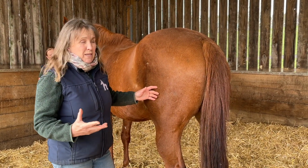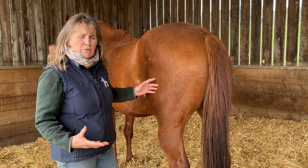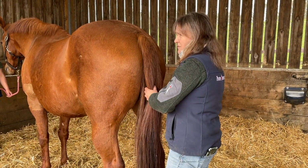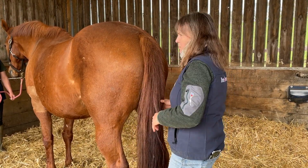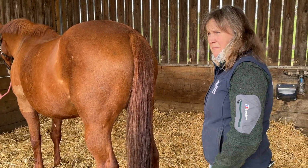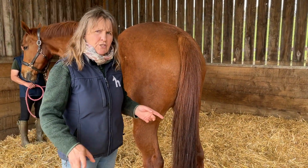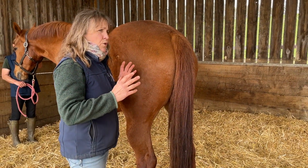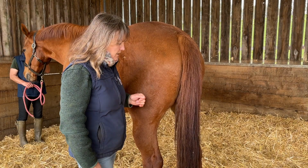That said, I think I've been kicked once in my life, when I was putting a tail bandage on a mare prior to being covered by a stallion. I was behind the horse putting a tail bandage on because it's physically impossible to not stand behind the horse and put a tail bandage on, and I sensed her butt cheeks clamp. I went to step away and she promptly got me both barrels in my chest. Now, people have been killed for accidents like that. I was lucky, I just got starfished and winded and it wasn't a pleasant experience, but I lived to tell the tale. So it's a lesson that they are capable of causing us damage, and you've always got to have that in the back of your mind.